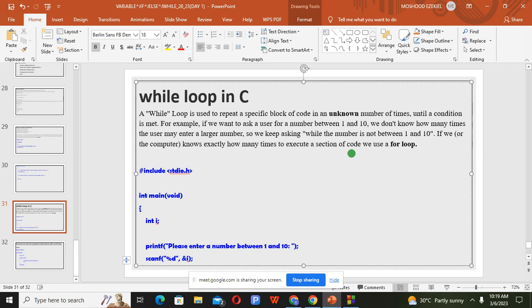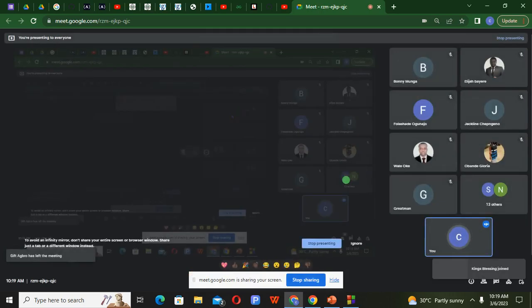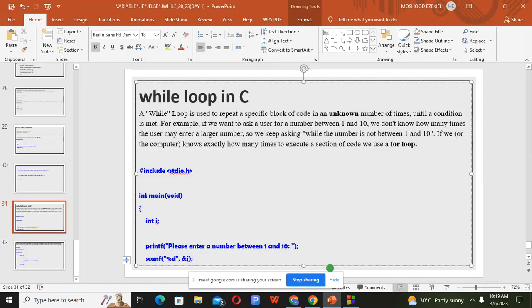We set a condition that we keep asking until the user puts in the right number, a number between 1 and 10.